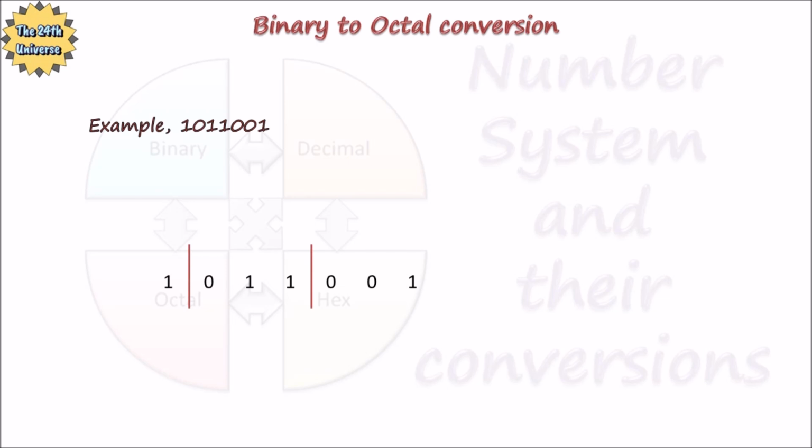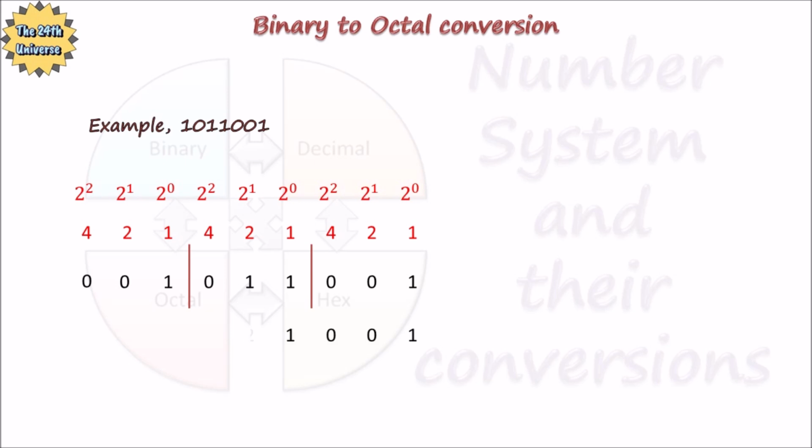Group all the ones and zeros in the binary number in sets of 3 starting from the far right. Add zeros to the left of the last digit if you don't have enough digits to make a set of 3. Convert each 3-digit group binary number to decimal number separately. That is, write 2's powers for each group separately. Write the decimal value starting from the rightmost digit.